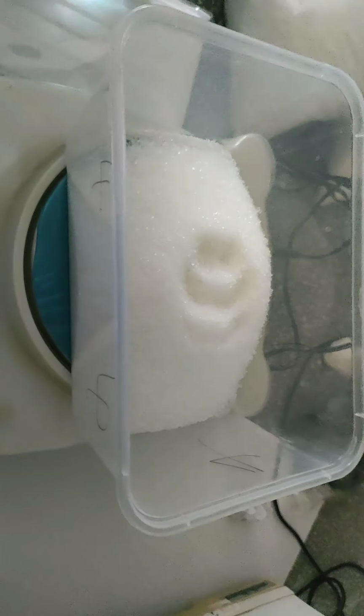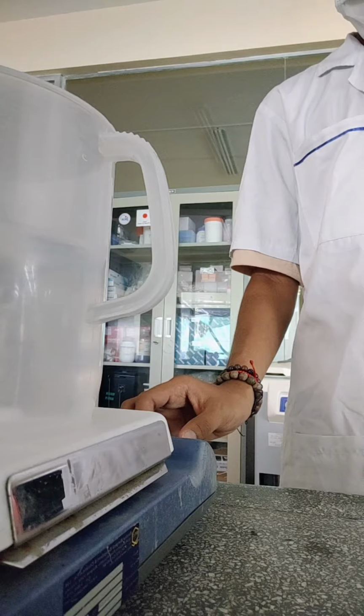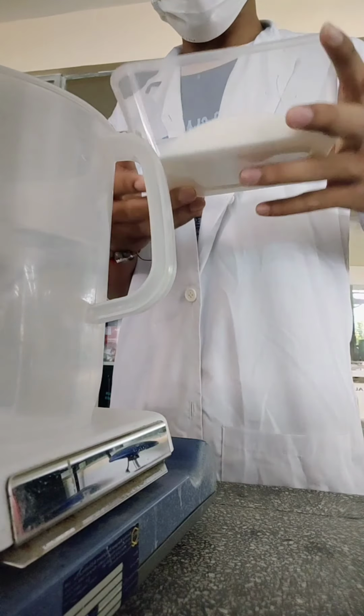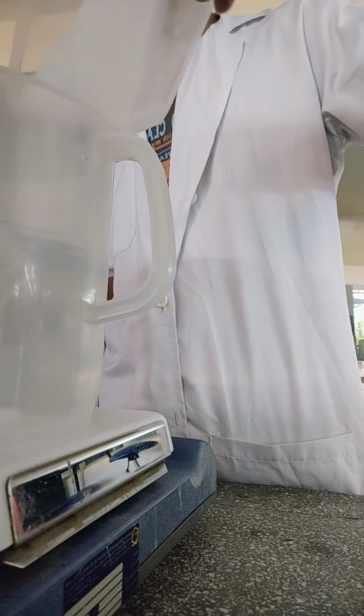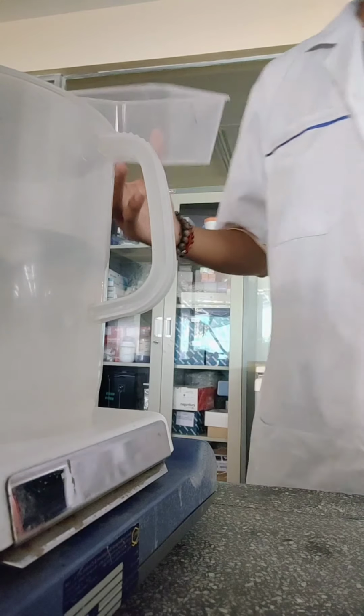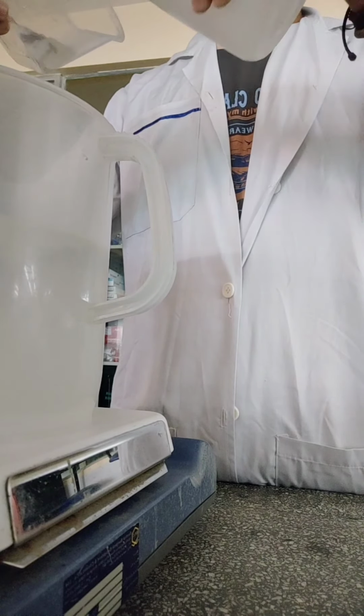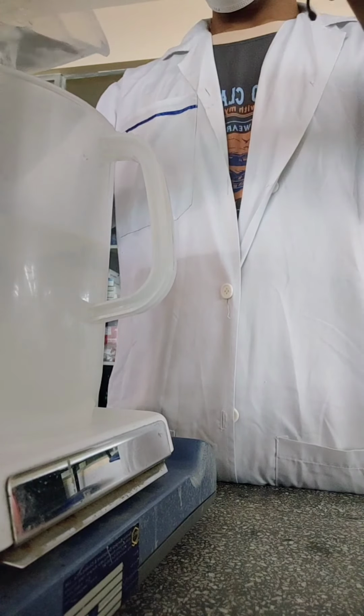First thing first, I'm measuring the sucrose. I don't have sucrose, so I use regular sugar. Next, I am adjusting the level of the magnetic stirrer, and then I put my sugar in the distilled water. You cannot use tap water because it's not safe for making media. And don't forget to clean out the container with distilled water to prevent losing any amount of sugar.